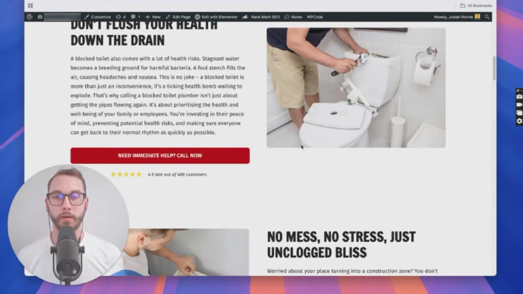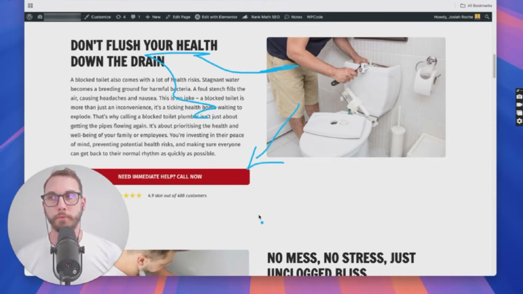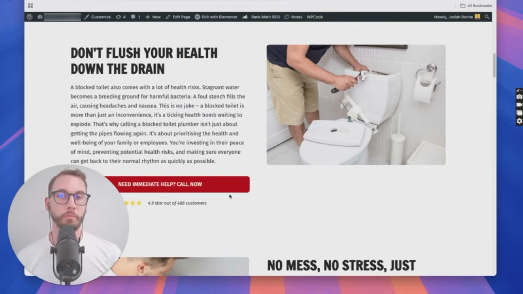Same with this, right? With the color of the buttons, where do my eyes go? Or where do your eyes go? Just test yourself. You might quickly scan these for a split second, and then your eyes will gravitate towards this button because it's red, right? And so you need to be very purposeful with the way that you place your content and place your buttons and what color they are.